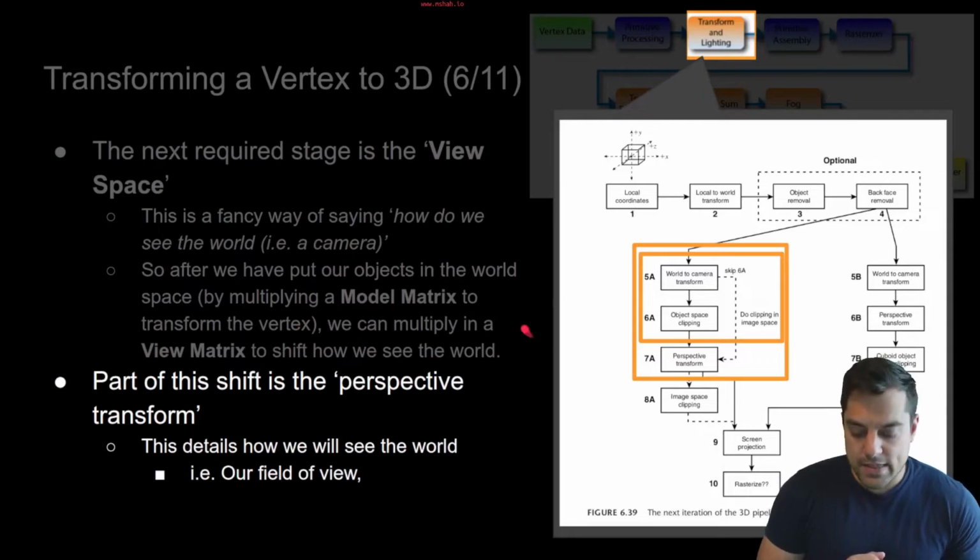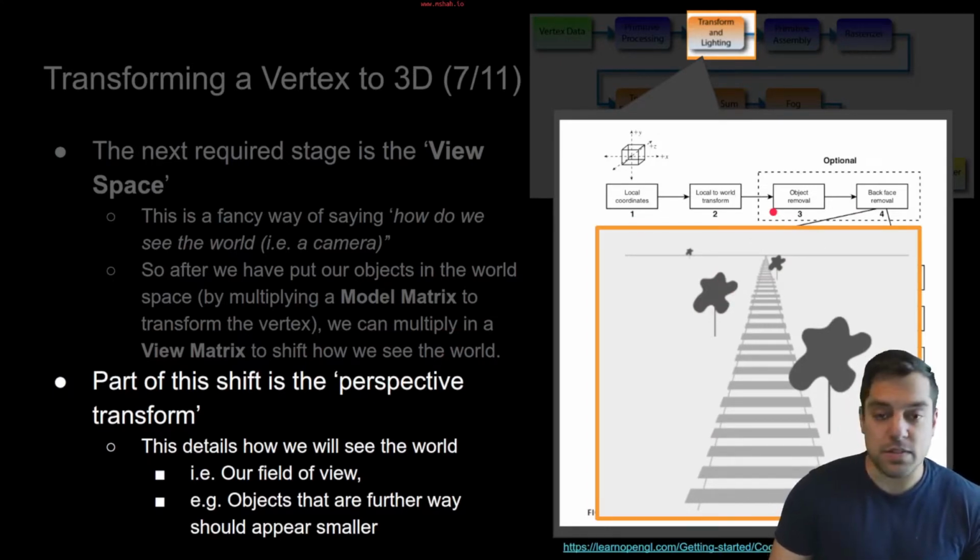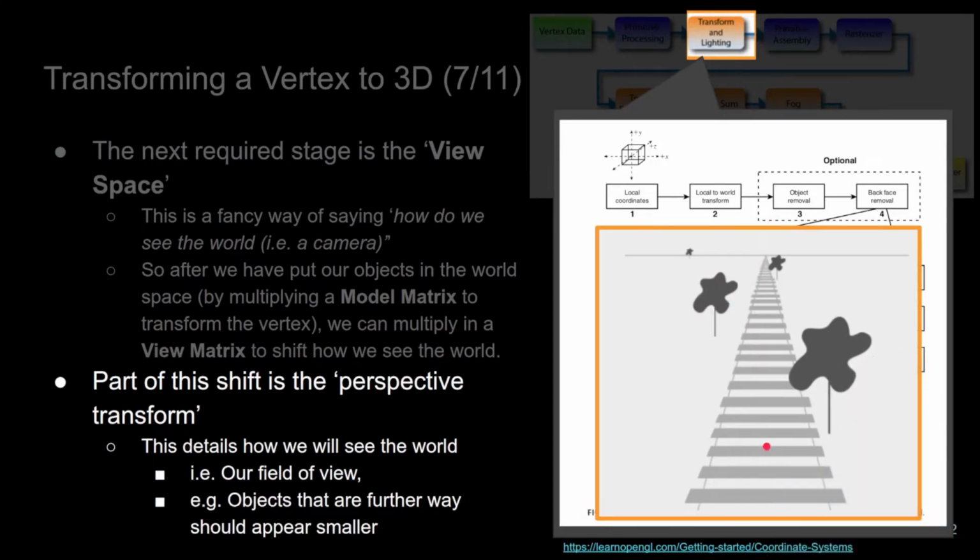All right, and then here's an example of perspective. What I mean when we talk about perspective is, if you've ever stood at the end of a railroad track, which, be careful, as you look down, it appears like the tracks are merging, right? You have this foreshortening effect, where everything's coming together. That's perspective. Things that are further away get smaller, but they also converge at a point, okay?